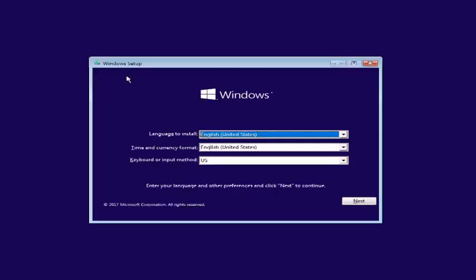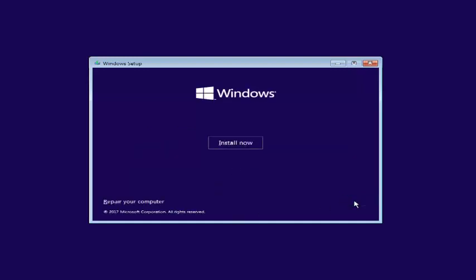Okay, so you should get a Windows setup screen here. It doesn't really matter what's up here. You can keep it as whatever your language is, which is probably preferred, to be honest. Just select Next, and instead of clicking on the Install Now button, you want to direct your attention to the bottom left corner where it says Repair Your Computer. You want to left-click on that button instead.